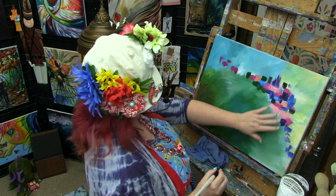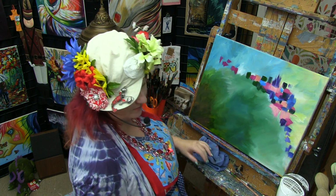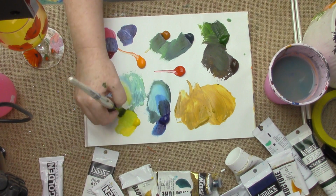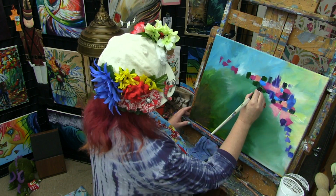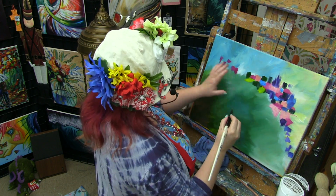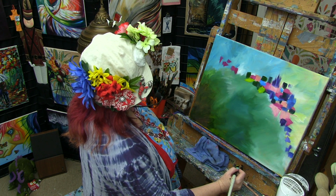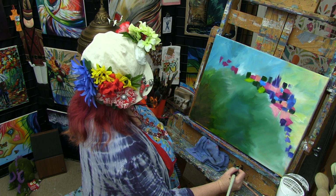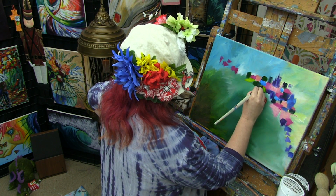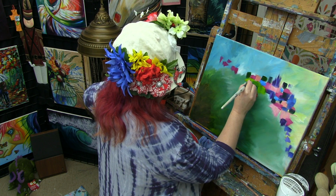Now that I've got this structure, I'm thinking it might be fun to randomize it up again. So I'm having to make a decision here about the energy. Do I want this to be very geometric, or do I want it to be very organic? I would love to know what the community thinks. Geometric or organic, because we have the choice to go either way.